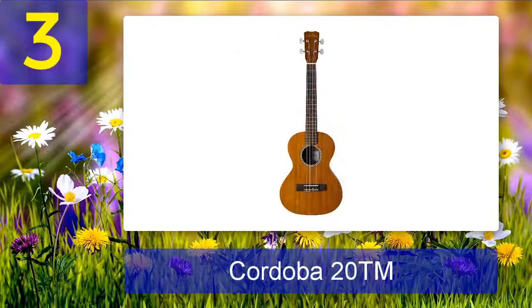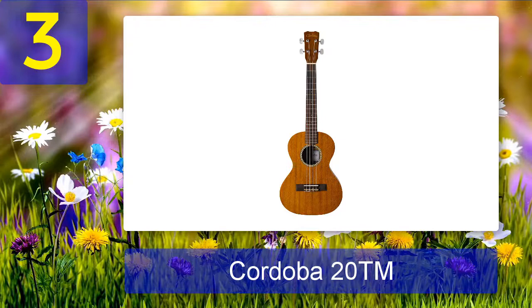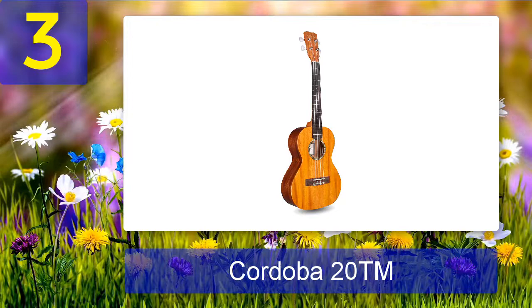Coming in number 3. Cordoba 20TM. Like the Cordoba 15TM, the Cordoba 20TM is also constructed completely with high-grade mahogany, connected with a seamless binding, and has a nice satin finish on top. The fingerboard and bridge consist of rosewood, which is stable enough to keep the strings in place. This tenor ukulele is designed to be plugged in, and it comes with a cutaway on the left side to allow players to reach higher frets.